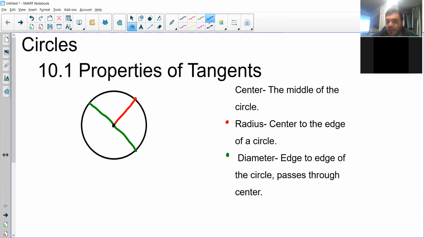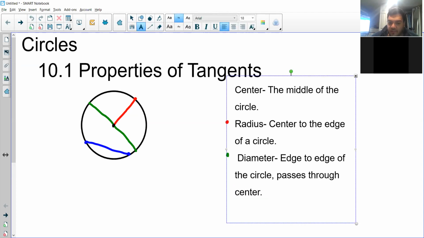And there's just one more type of line that could happen inside the circle. I would not be surprised if no one knew it. And if you don't know it, that's okay. You know, draw it purposely a little different like this. So this is a line inside the circle that goes edge to edge, but doesn't pass through the center. So while a diameter does pass through the center, this does not. And this one right here is called a chord.